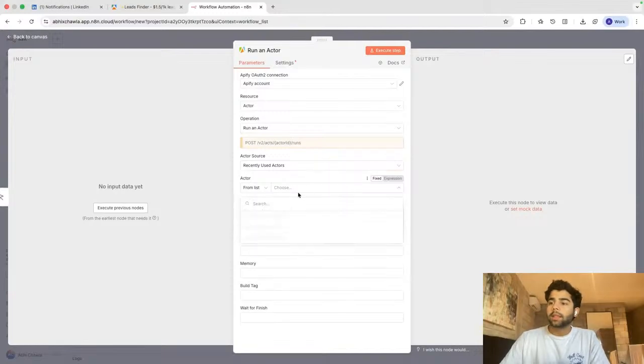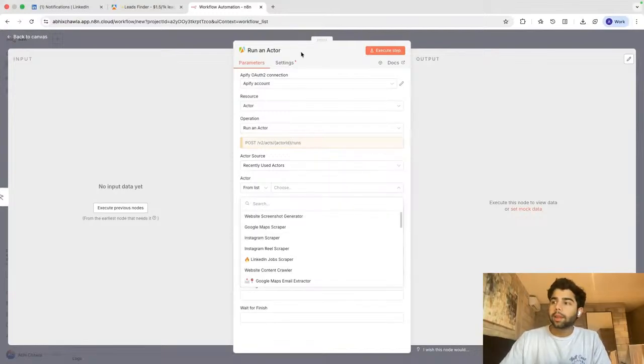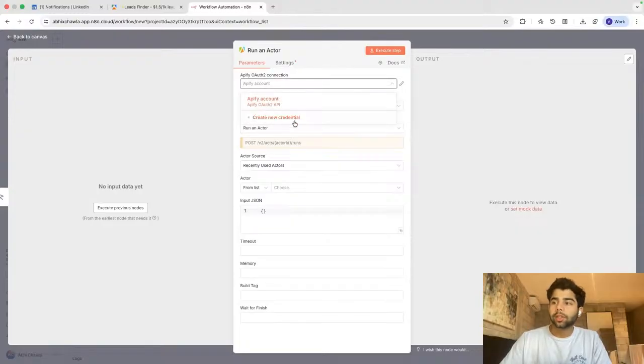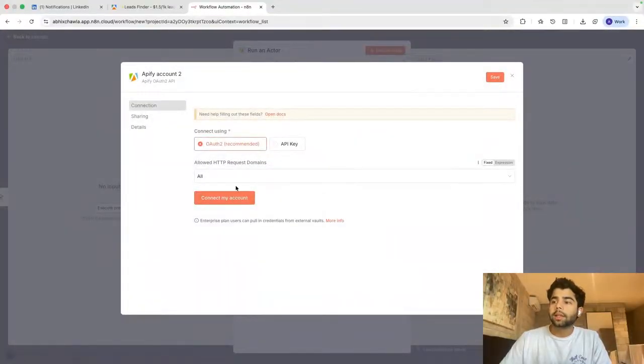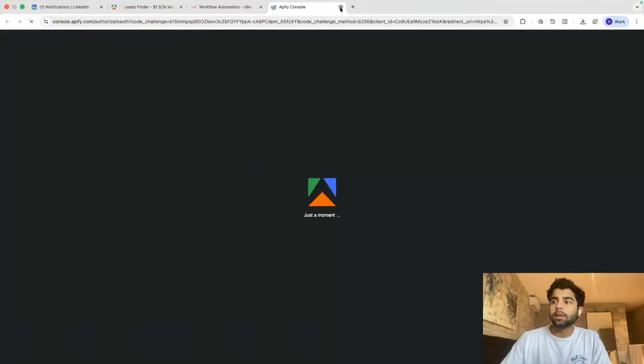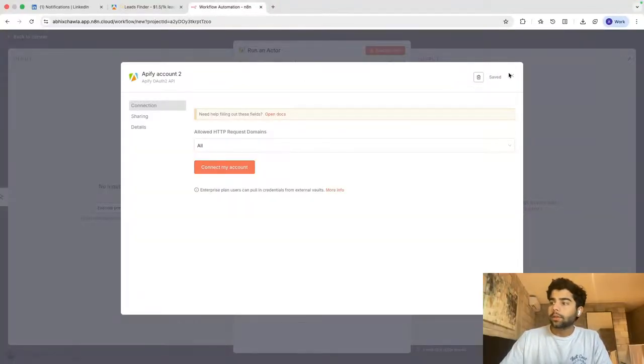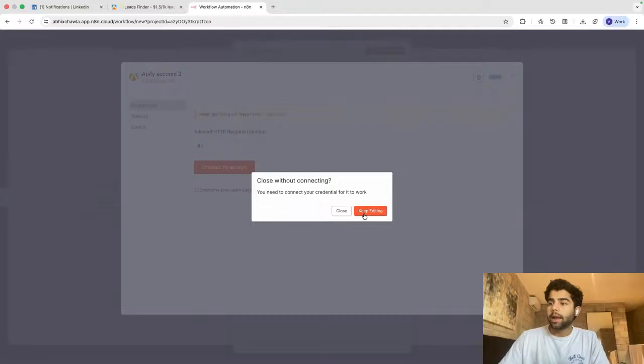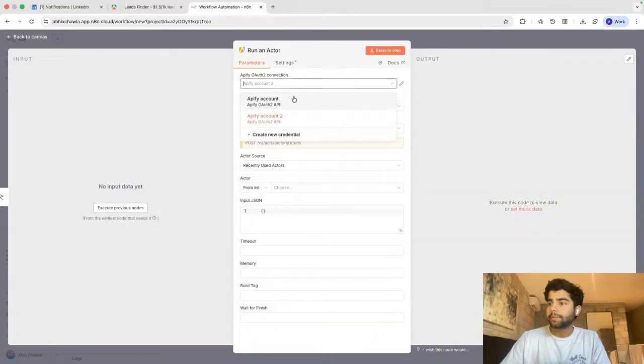Then you're going to connect your Apify API using this credential here, create a new credential, and then connect my account, and it's going to take you to the login console. Okay. I don't need to do that because I have done it already.